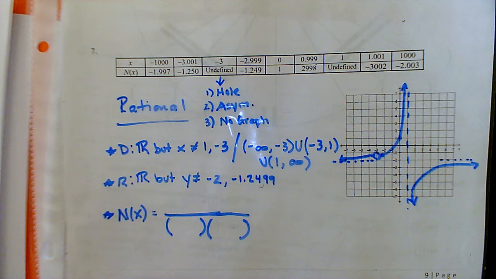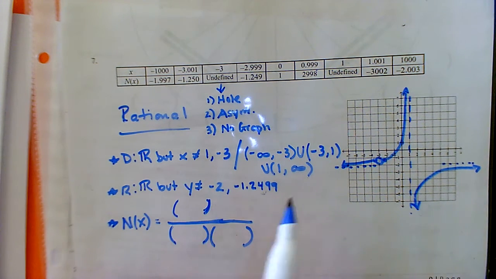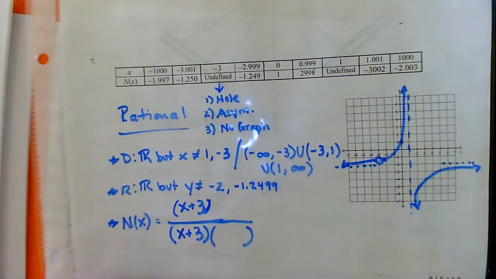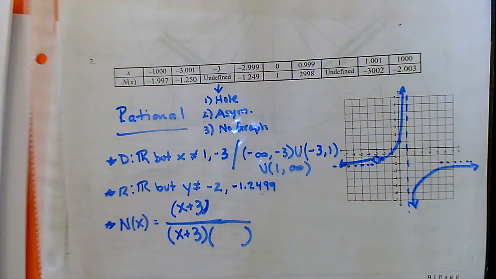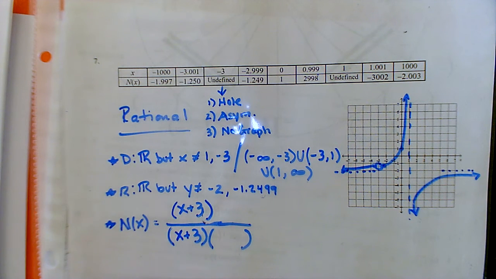And this is all going to come back to the fact that we know we have a hole somewhere and we have an asymptote somewhere. What do you think, Dan? With the hole, that means that the two factors are in both the denominator and the numerator. So we can put x plus 3 as that is. So the fact that we have a hole at negative 3 means that we have factors of x plus 3 on top and bottom. How did you know they had to be on top and bottom? Because whenever they cancel out, that stops it from being an asymptote, but still makes it a hole. That's what's making it a hole.